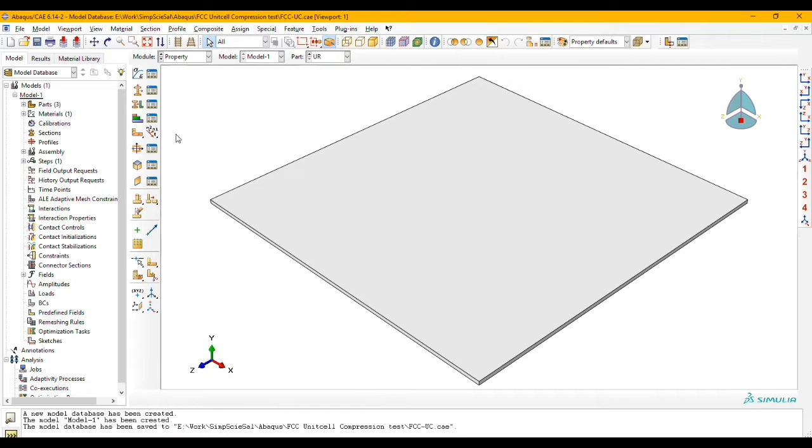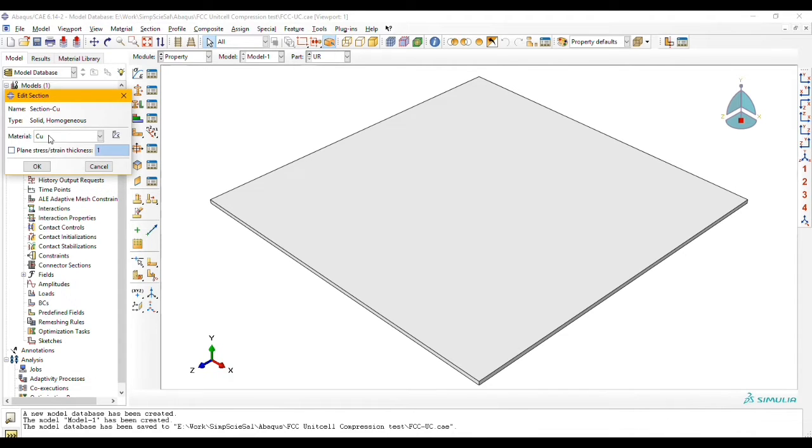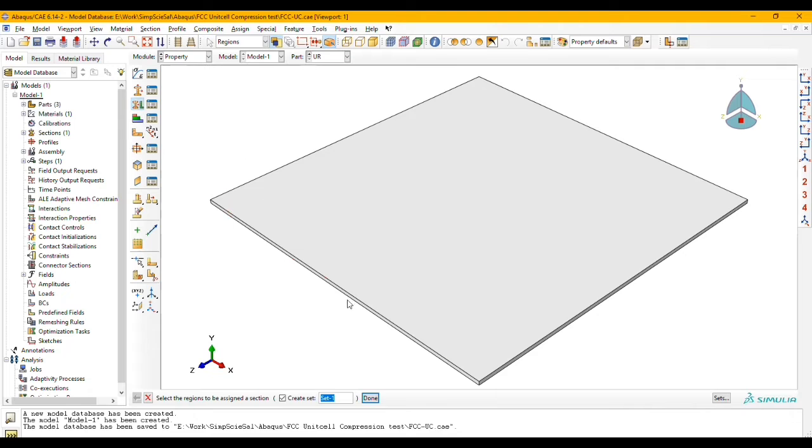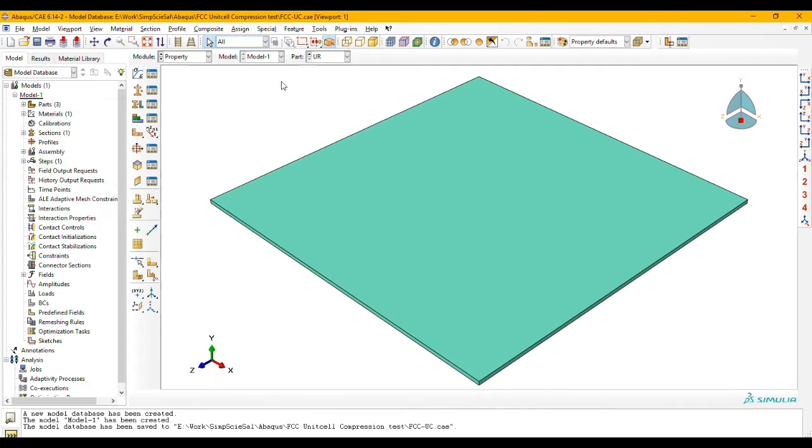Okay, everything's fine. Let's create sections with a solid type and homogeneous for the material CU and start to assign our materials. It doesn't matter what material you're assigning to your upper and bottom ram, because we are going to make these structures rigid bodies, so it's not important what material you're using.